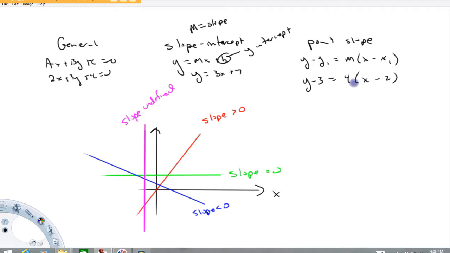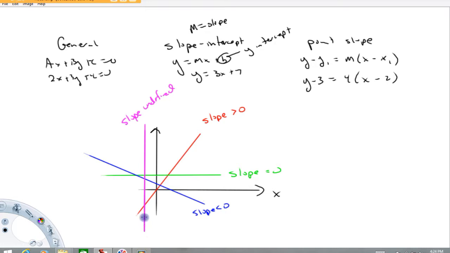Now, I also want to talk a little bit in this video about slope and what it means. So I put a bunch of examples here. When your slope is positive, this line that I've drawn in red has positive slope, or a slope that's greater than 0. That means that as you go left to right, the y value will be increasing. Horizontal lines like this green one have a slope of 0. Negative slope means that the function is decreasing. So this blue one has a negative slope.